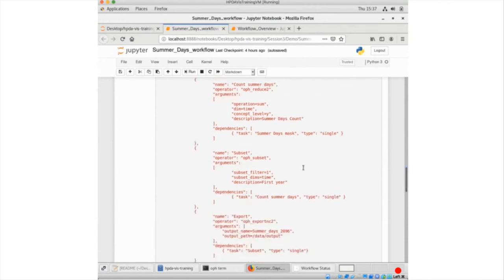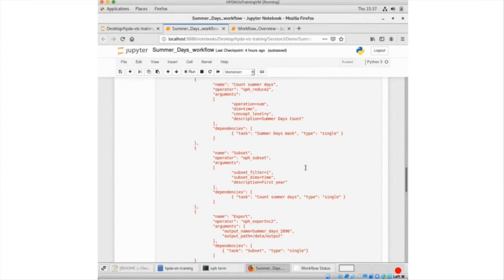At this point, the reduced cube contains the summer day index for the whole spatial domain and for 5 years, from 2096 to 2100, the years which the input file refers to.